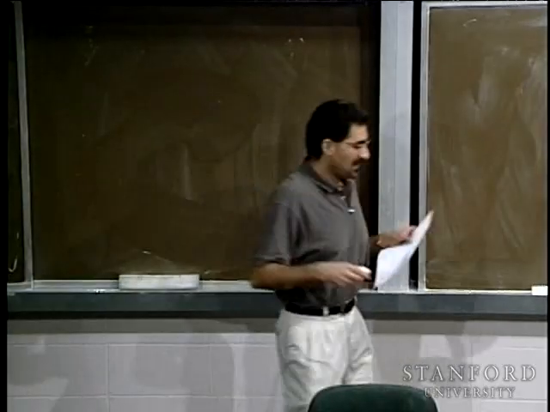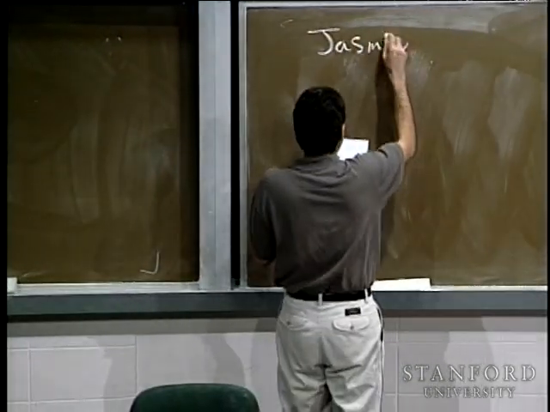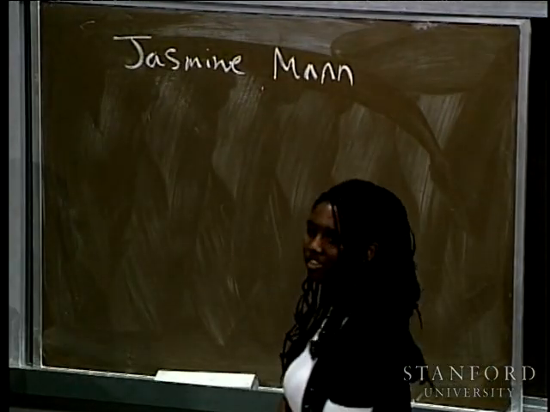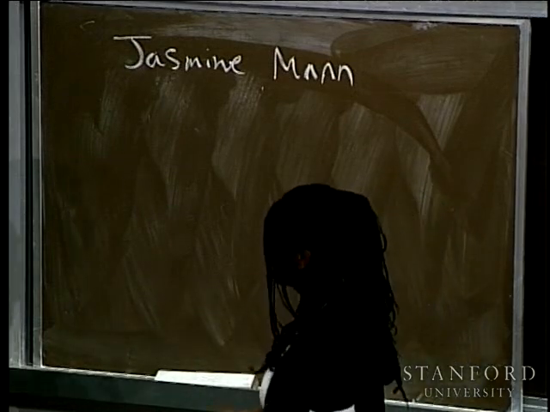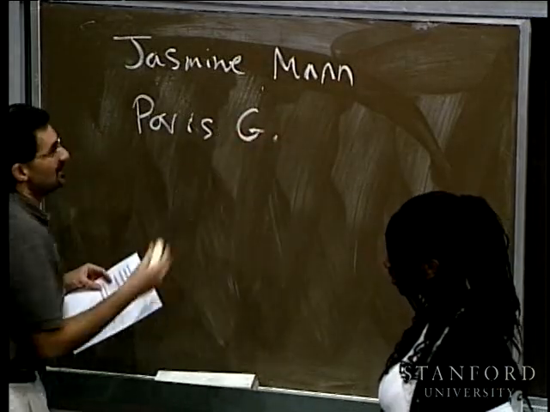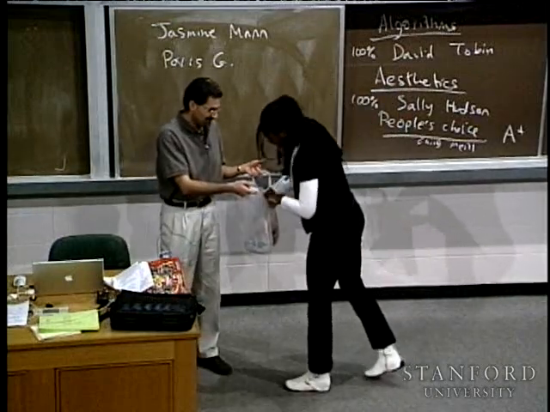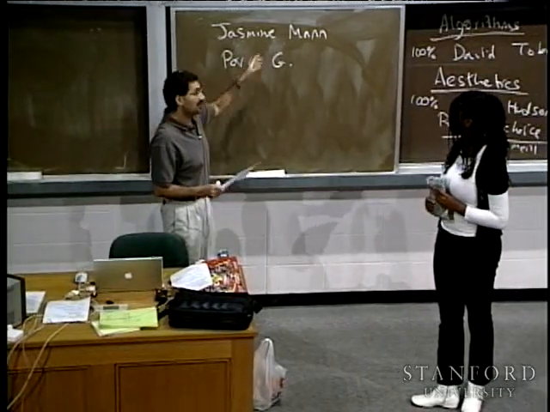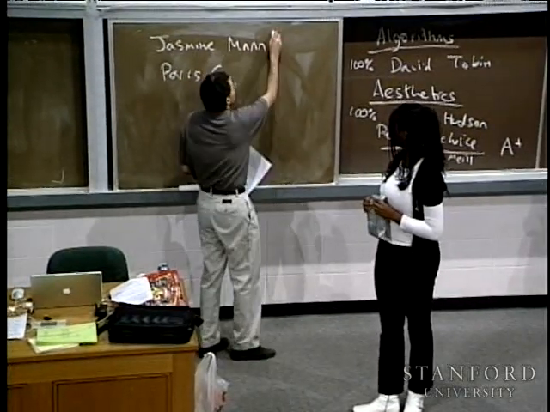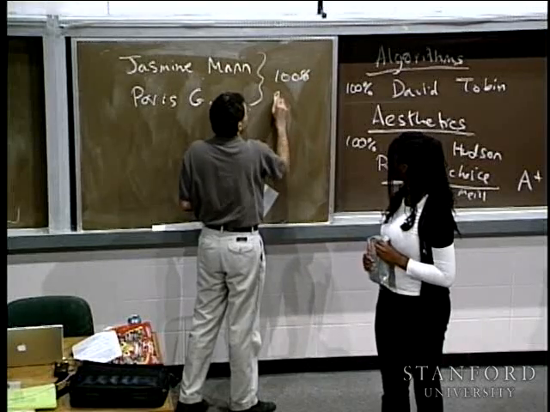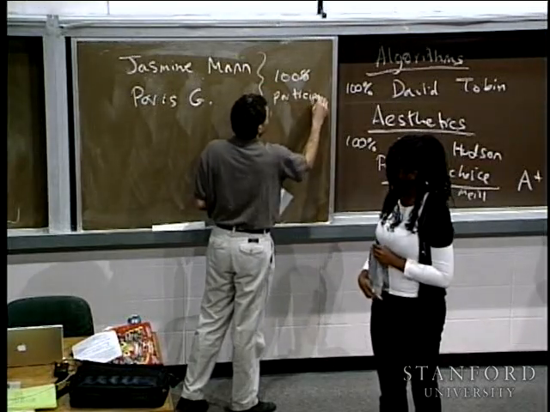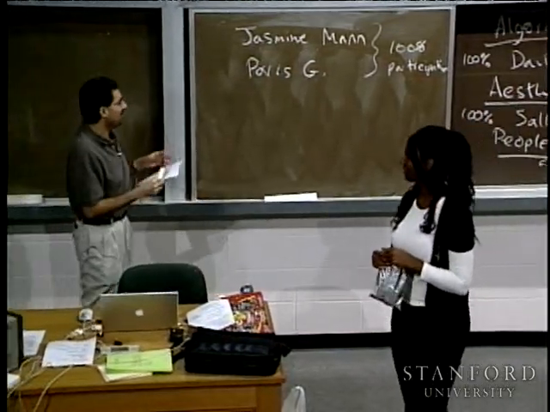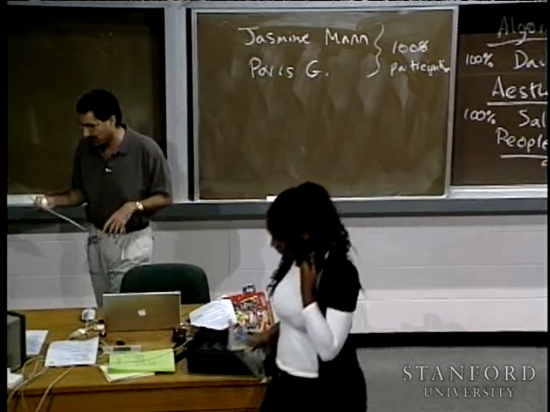Jasmine Mann, you want to come on down? And also Paris George Gudis. Am I pronouncing that right? George Gudis, are you here? Oh, just too good to come to class. But we'll give it to him anyway. Paris G. So Jasmine, you are also entitled to candy. Yay. And one of the things you also get, as well as Paris, who's not here, just for the very strong effort you put in, is a participation grade in the class. So you automatically get 100% on your participation grade. So thanks very much for a nice piece of work. Jasmine did a musical piano that displayed some stars and had music, and Paris actually did a backgammon program with a computer player as well.